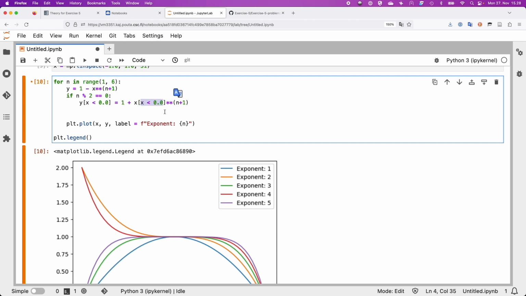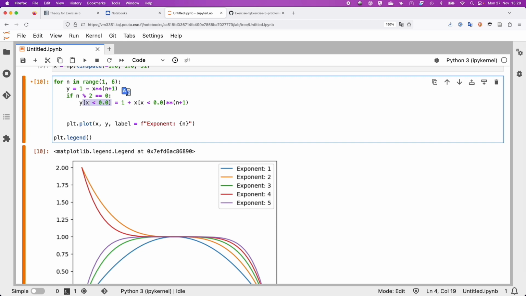If you haven't seen it before, I don't think we would have introduced it elsewhere in the course, but this kind of construct, where you take a NumPy array and then give within the brackets some kind of condition that is a true or false type thing.